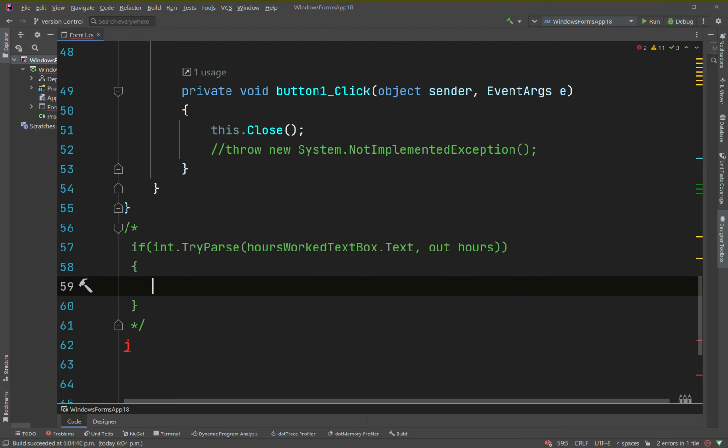We'll open an if, and if the condition returns true, we'll nest another if and say if hours is greater than 0 and hours is less than or equal to 170.